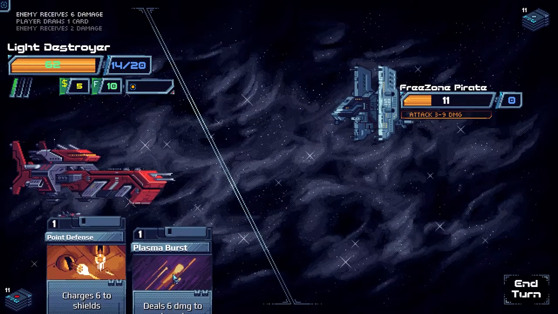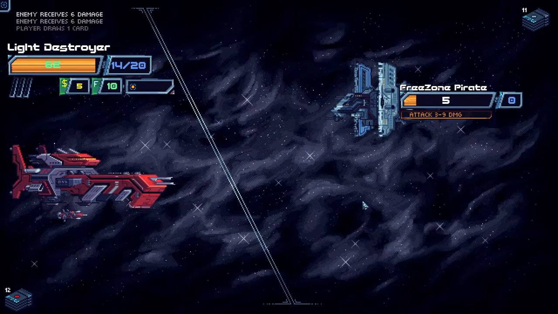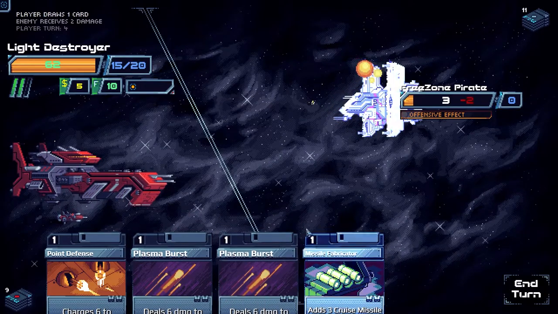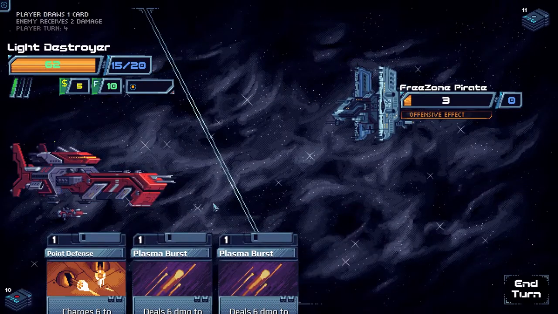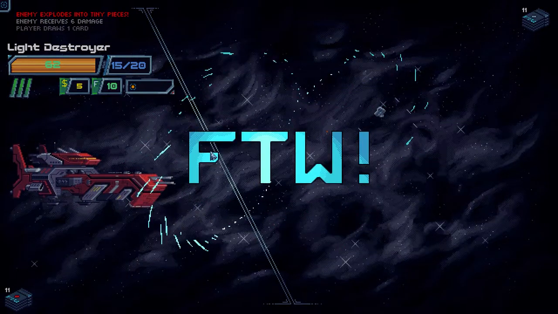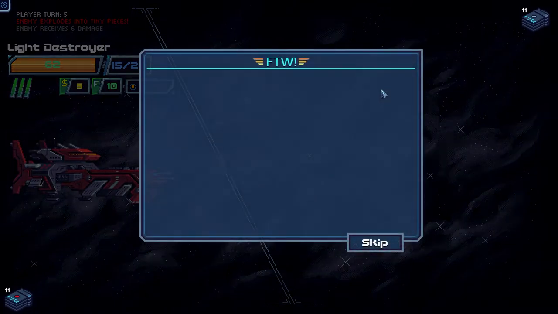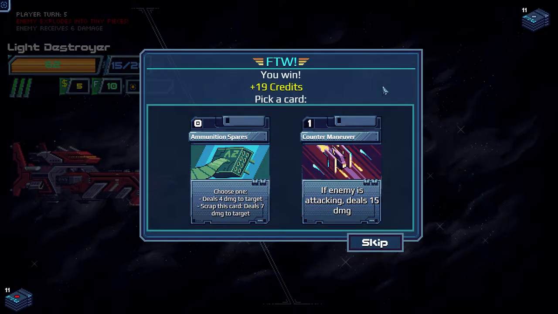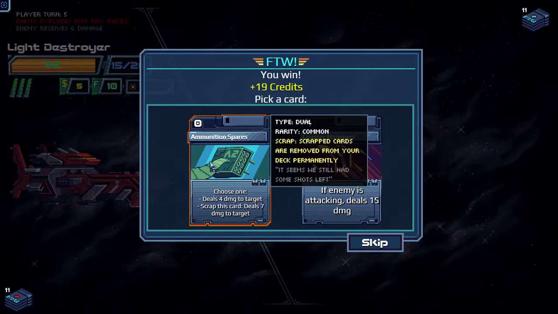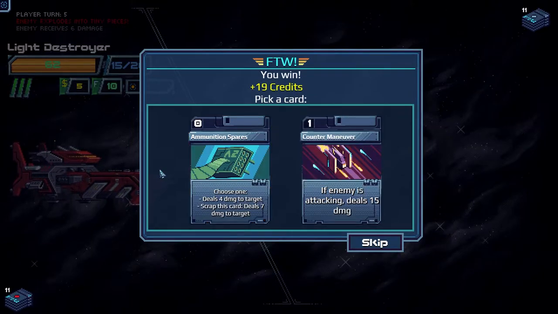Alright, we took a bit of damage, unfortunately. But he is now going to die quite quickly. Adds more cruise missiles. He's out of here before the missiles can even do anything. Alright, choose one. Deal 4 damage to target. Scrap this card. Deal 7 damage to target. Scrap completely gone. Removed from your deck permanently. If an enemy is attacking, deals 15 damage. That's pretty damn good.